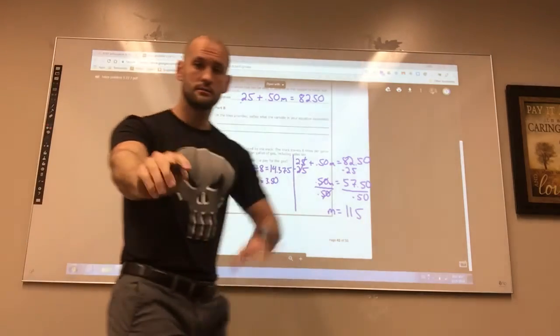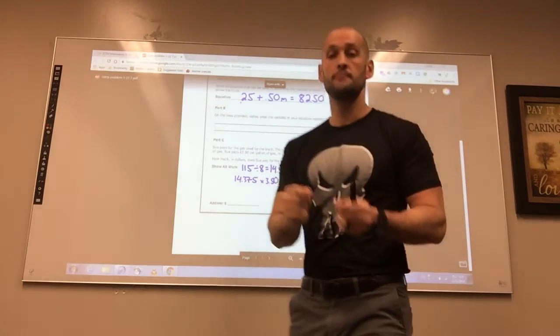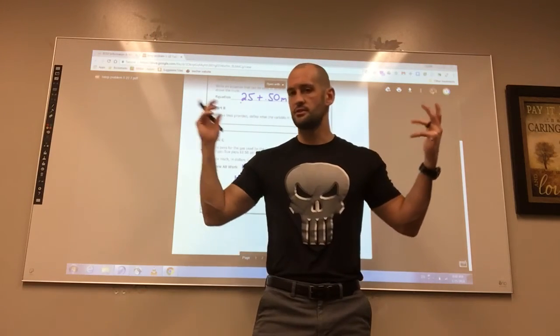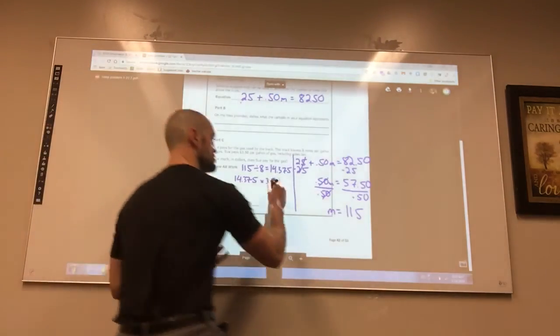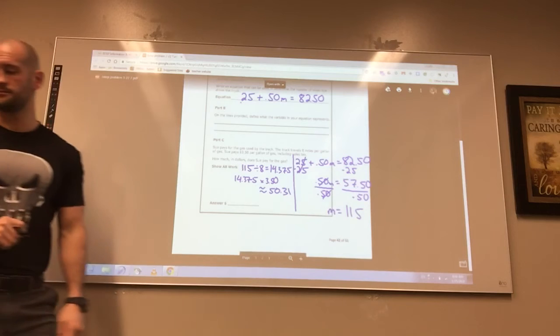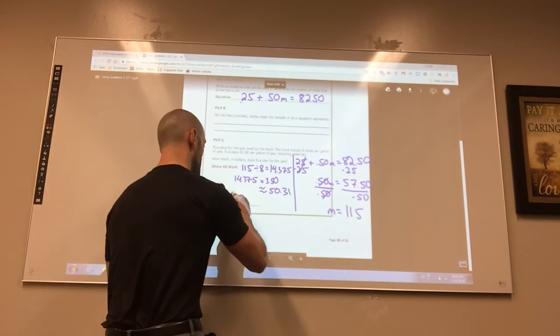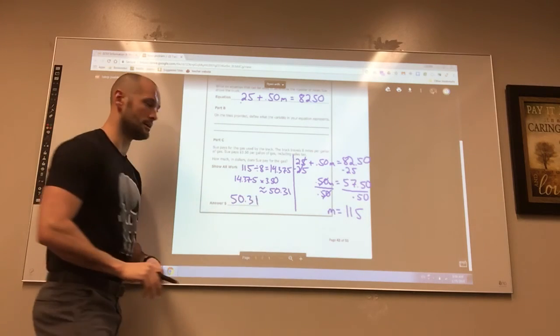Now again, money, right? We're talking money. When you multiply this, you get a decent sized decimal. But if we're talking money, how many decimal places do you round to? Think about it. When's the last time you or your parent bought something? Did they say, your total is $30 and 0.17392 cents? No. It's 2 decimal places, right? Tenths, hundredths. Round to 2 decimal places, you should get approximately 50.31. Did you get it? That's your final answer. $50.31. Ugly one. There we go.